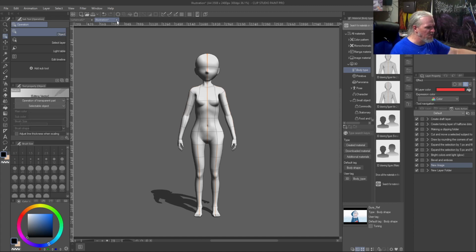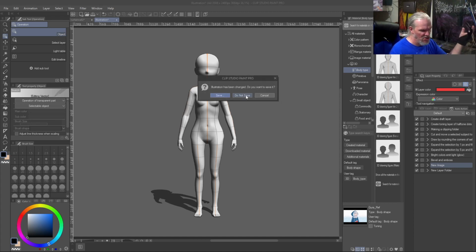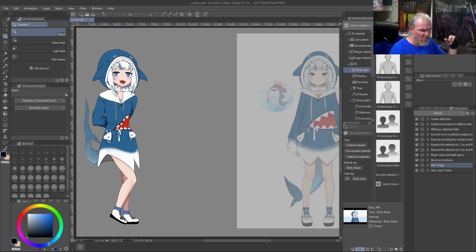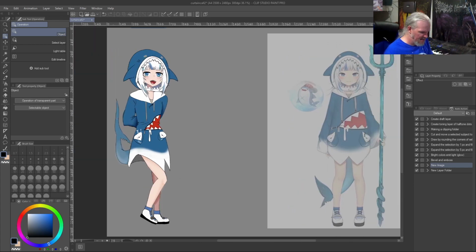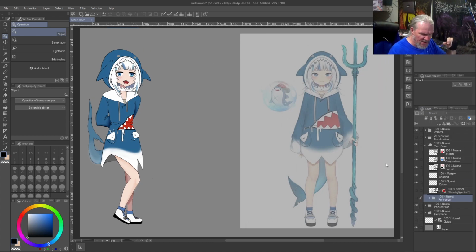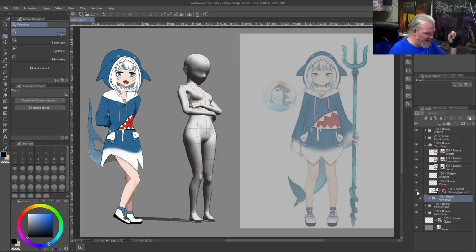So what I want to do at this point is shut down this new image. I don't need to save that 3D model because I've got one already that I have been pre-posing, and that is over here on this layer right here. So I've got the figure in the position that I want, and I want to start working from that. This should give me a better starting point, and from this better starting point, I can do a better job on this second panel.